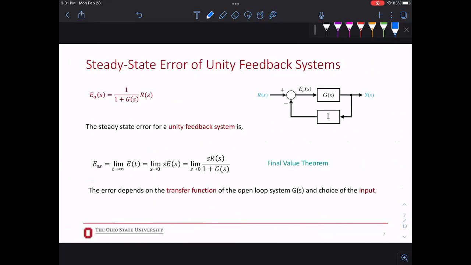So for analysis, that's better because I'm saying, hey, let's say I have an ideal sensor. I'm not going to deal with that. So for a unity feedback system, so this was that H. If you put that value, H equal to 1, your error becomes 1 over 1 plus G(s) R(s). So it only depends on input and the transfer function of your system. Now, if your controller is there, convolution will multiply, right? So your plant and controller becomes the G(s).